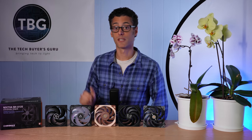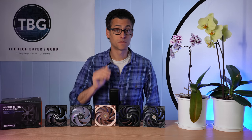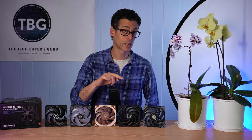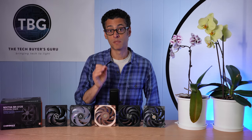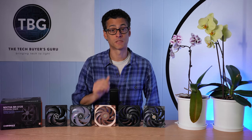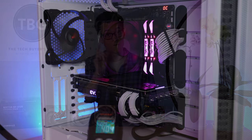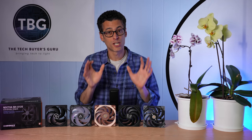Before we get into the benchmarks, let me talk about my test methodology. Some things are similar to previous tests and some things are different. First of all, the CPU is an AMD Ryzen 9 3900X. I lock it at 4.2 gigahertz and 1.3 volts to avoid any fluctuations based on the boost algorithm. Then we have the position of the microphone and decibel meter. I've decided to set that up 6 inches away from the fans at a 45 degree angle to give you a very good sense of what these fans sound like, their audio quality, their tone.